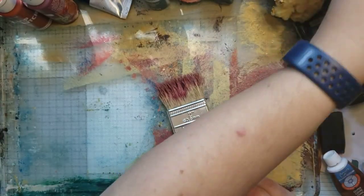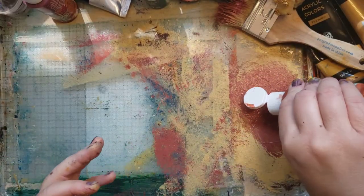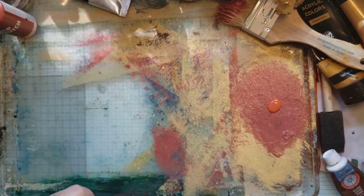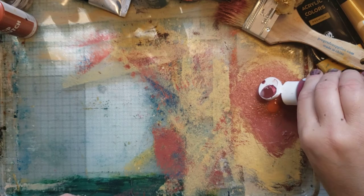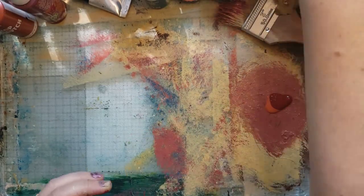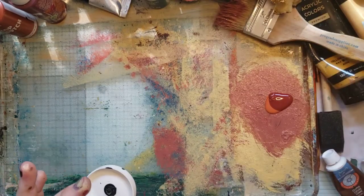Alright, let me put that to the side and get a little bit more of this mess with this mess. Way more than I wanted. And a little tiny bit of black. I don't know.